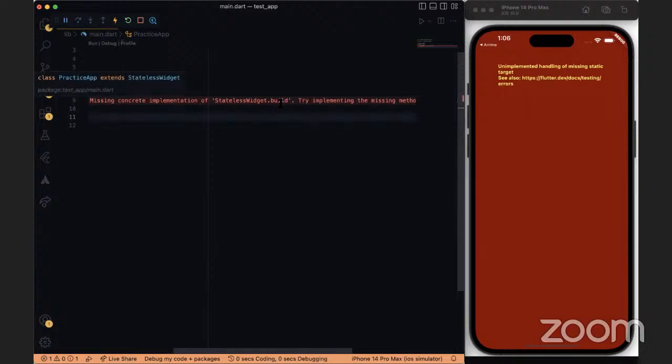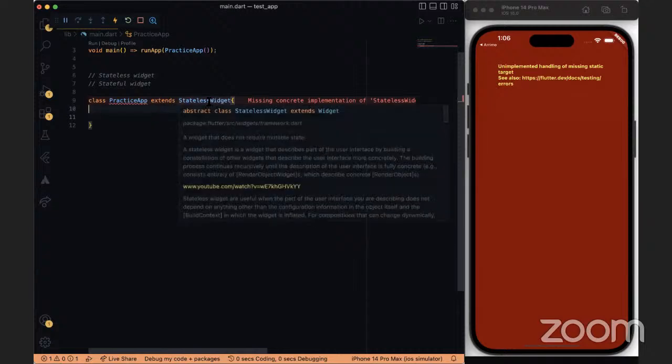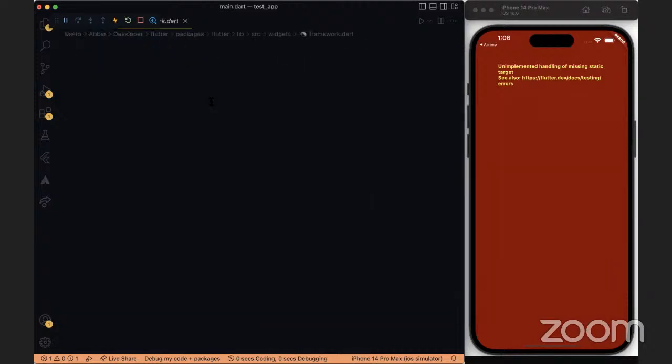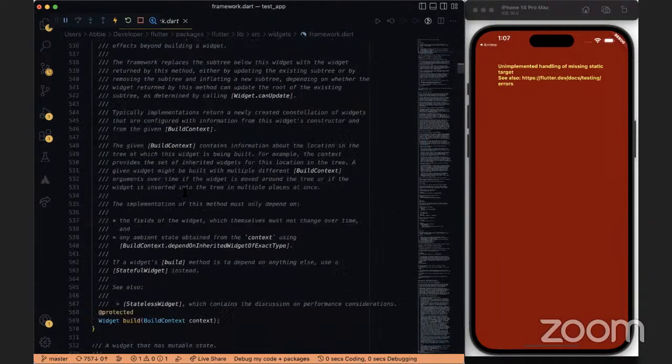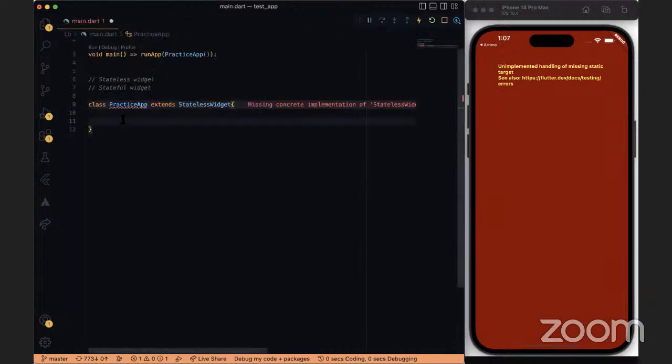And just as we have seen in other sessions where we talked about classes, you know that if you're extending a parent class, you would need to override whatever abstract methods are inside of it. And in this case, we have the build method, this abstract method. So what we do now is to override it, and then we'll build on it.